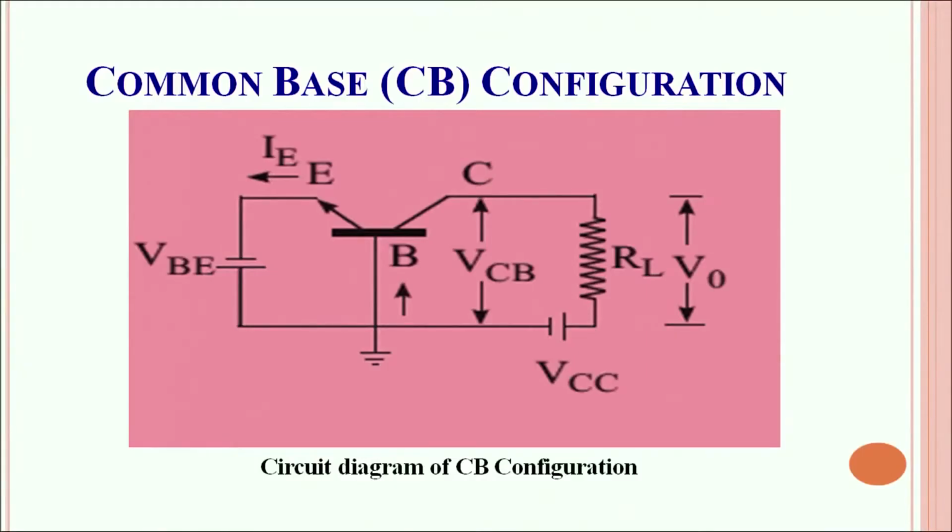Let's have a look at the transistor configurations in a common base arrangement. Over here, in the circuit diagram of the common base configuration, we can see that the base is common to both the circuits, the input circuit as well as the output circuit. This is a simple diagram of the common base configuration. Over here, the emitter base configuration is kept forward bias by connecting the N-type emitter to the negative terminal of the battery and the P-type base to the positive terminal of the battery. On the other side, for the output circuit, the collector base arrangement is made in such a way that it is reverse bias.